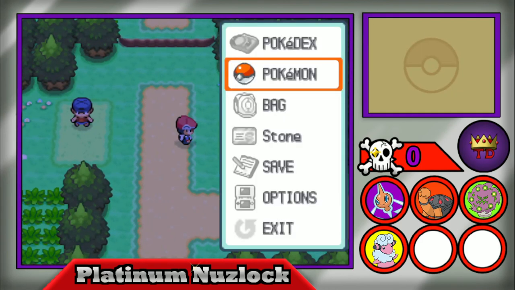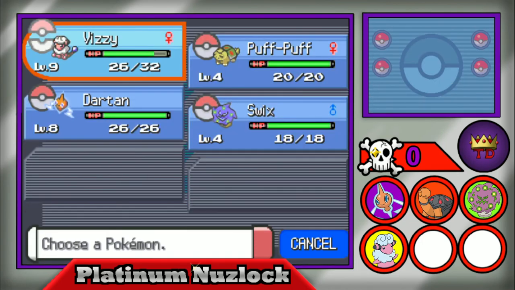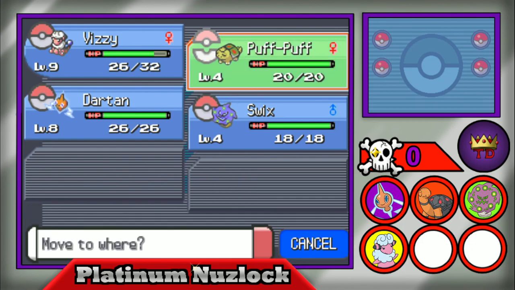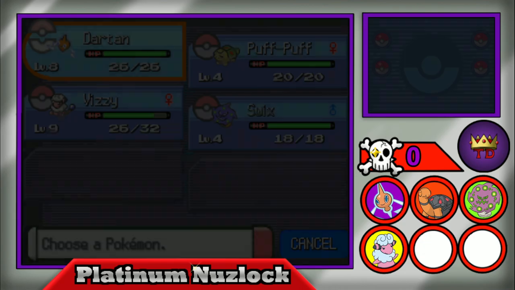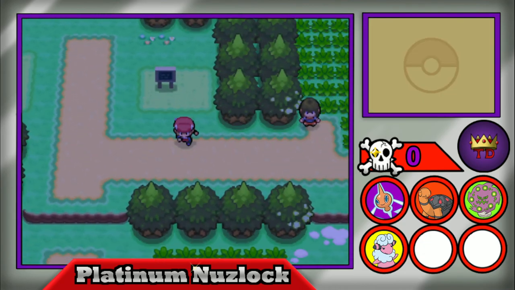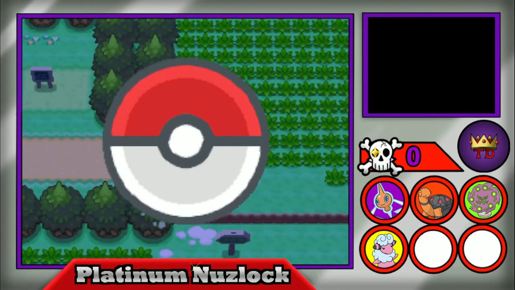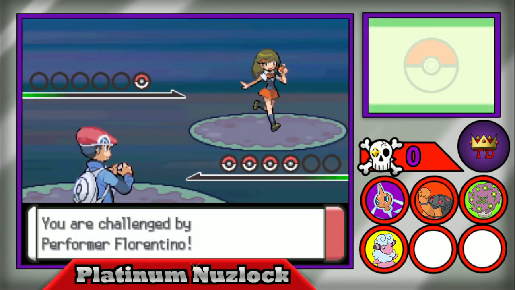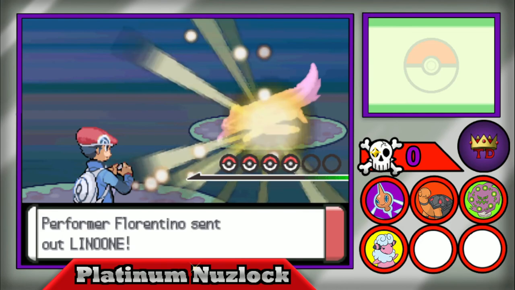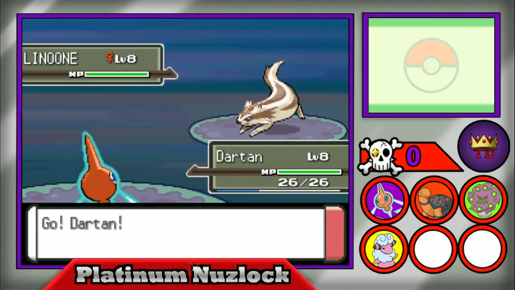Jeez! Okay. Did you get honey? We got honey. Okay, I'm gonna switch to D'Artagnan because, yeah, no trainer. Okay, now this. I'm scared. I'm always gonna be scared. I'm never not gonna be scared. Linoone! Okay, we have Triple Kick. Perfect.